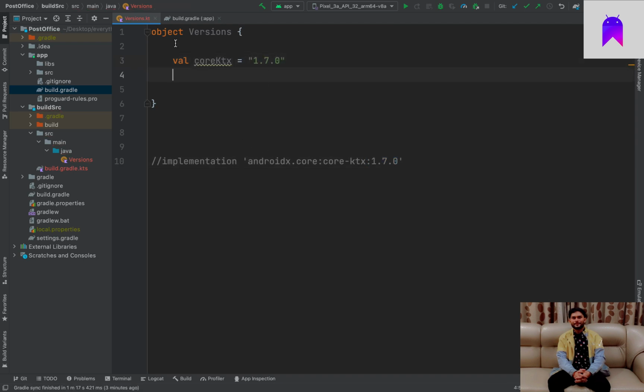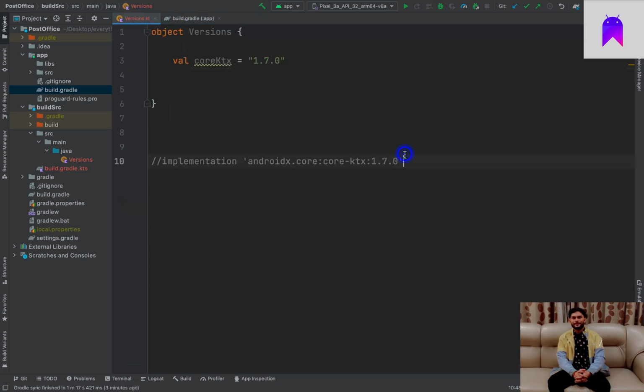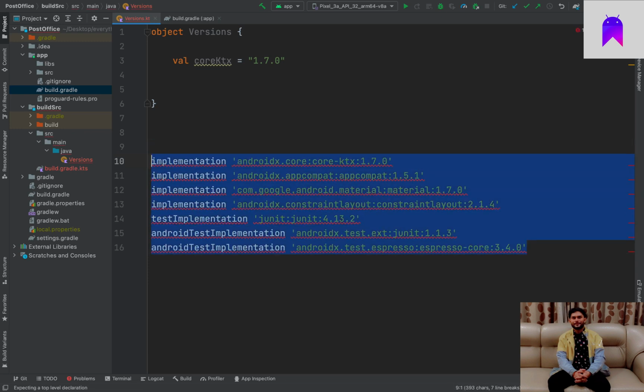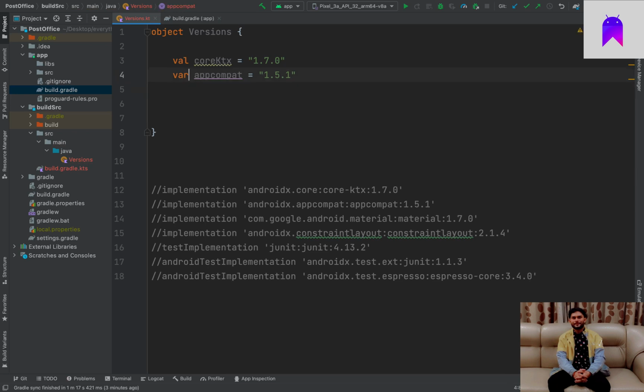Okay, now we need all of these things, so let me just copy all of these for now. Let's define the next one, appCompat, and the version number is 1.5.1. Next one is material, and the version will be 1.7.0.